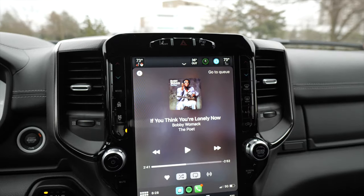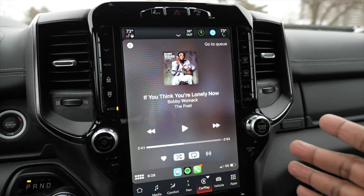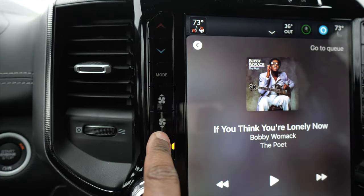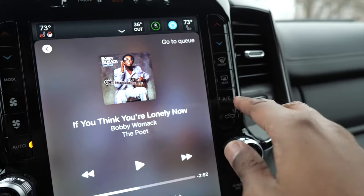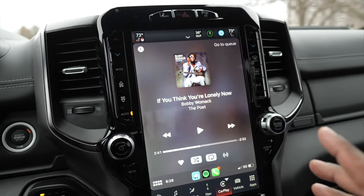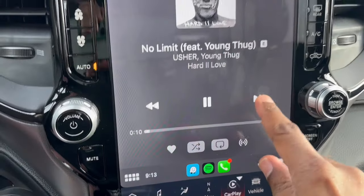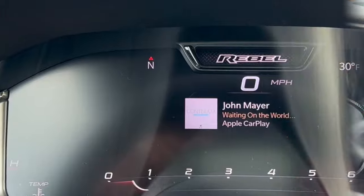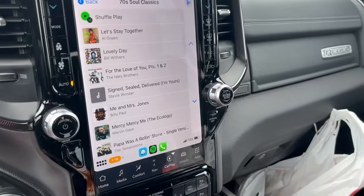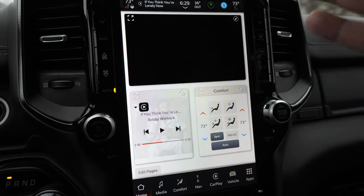When this iteration of the Ram came out, everybody was talking about the huge display, and it is a lovely looking display — beautiful — but I'm not 100% feeling it. We do have physical buttons for the HVAC controls sitting up top. My only gripe: I've seen the screen freeze about four to five times within this week, including an incoming call on the cluster that won't cancel.